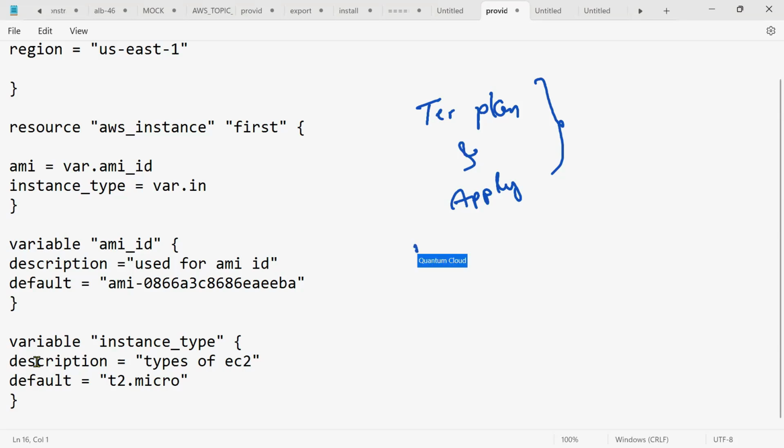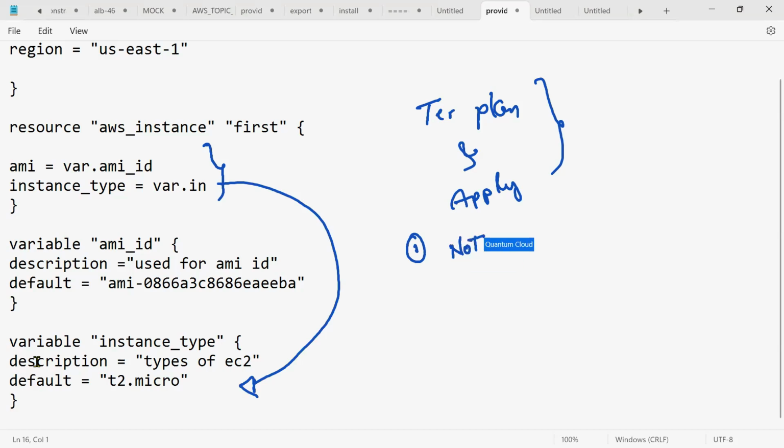The first use case is that we are not providing any value here. If you see where it is getting its value from, it is getting it from the variables block. That means if you're not providing any value, it will pick up the default value.